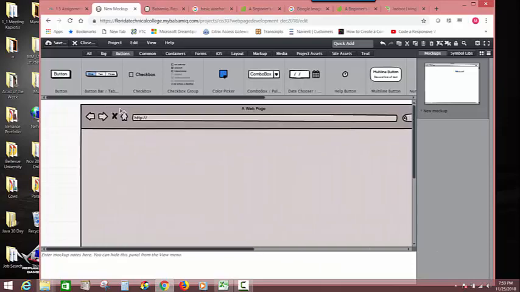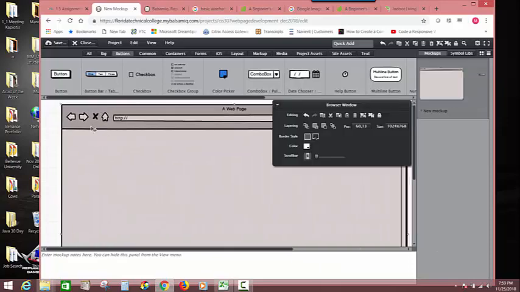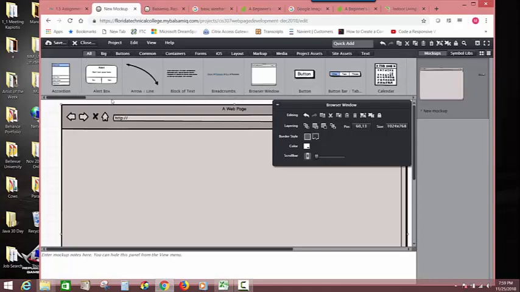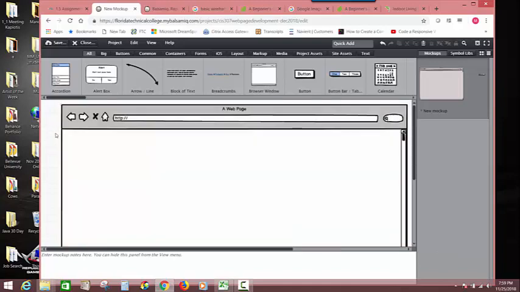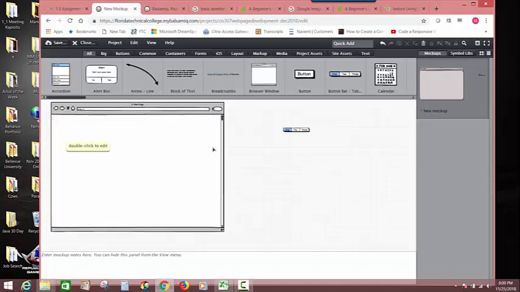So there's a browser right there. And I used browser window because that's where my website's going to be going into. And what I want to do is then I'm going to control minus so you can see all of it. And then what I'm going to do is I'm going to get the comment.